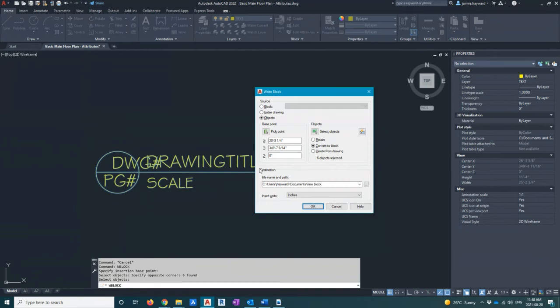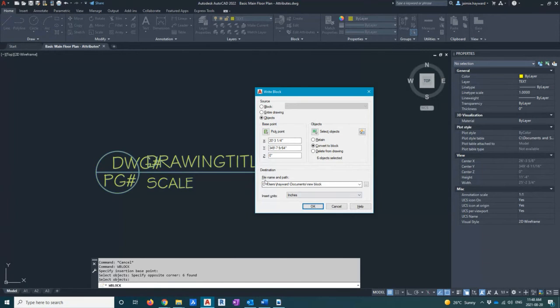All right. Next, destination. Because we are writing a block, and again, we are writing a block because I want to use this for different files, it literally means you are creating your own DWG file. You are creating your own block drawing file.